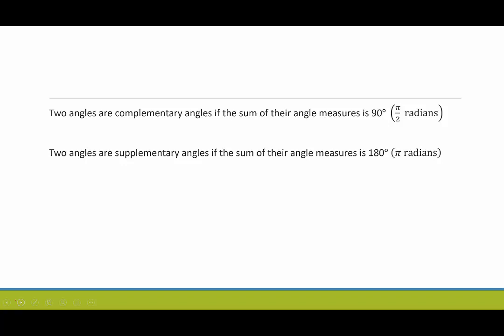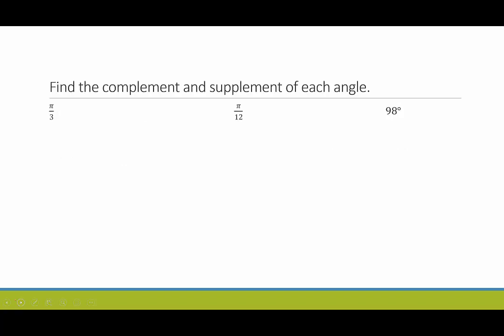And there's all different versions of ways that we can express this. So we could say, find the complement of the angle, blah, blah, blah, or find the supplement. So just keep in mind that the root piece here is complement or supplement. And that's exactly what we want to do here. We want to find the complement and supplement of each angle. Generally speaking, if we're given a measure in radians, we want to keep it in radians. And if we're given a measure in degrees, we want to keep that measure in degrees.